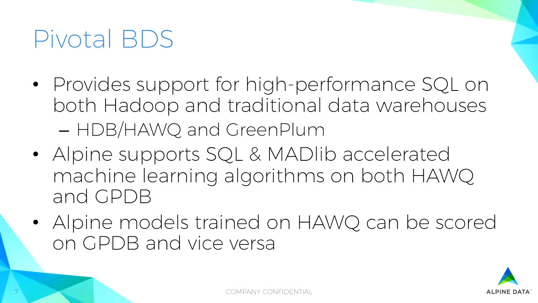So we can basically leverage those as data sources. We can push down SQL to those. We can actually train predictive models on top of that, either in SQL, or we can use Apache MADlib, which is basically C++ optimized implementations of key machine learning algorithms like random forests. We then keep these models in an internal representation. It's a fairly rich representation of the model that allows us basically to oscillate almost between HAWQ and Greenplum. So you can train on HAWQ, score on Greenplum, and vice versa.